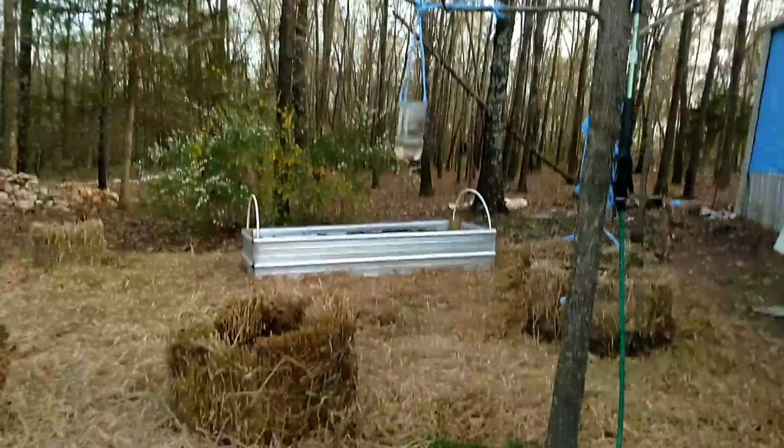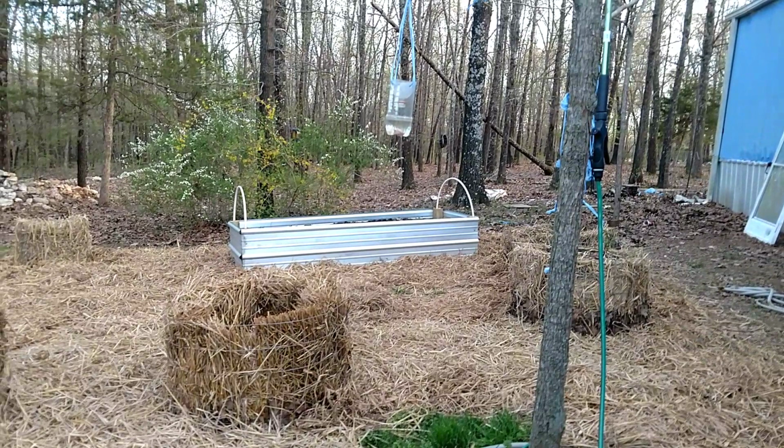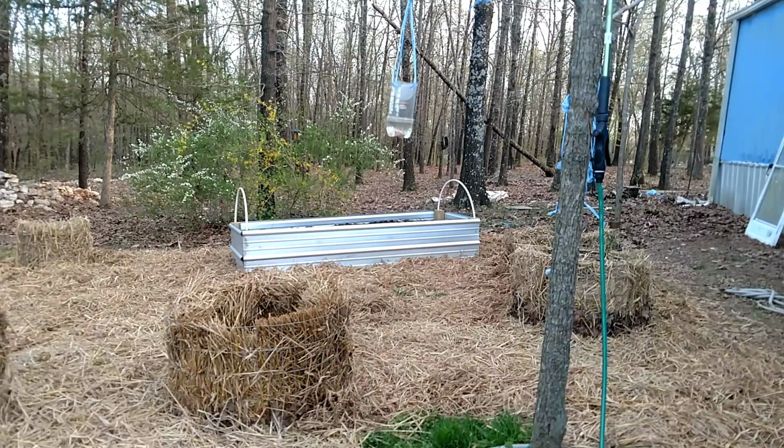So as you can see, the bottom of the trap is about 4 feet or so off the ground, maybe 4.5 feet. And you can do them with any soda bottle. If you got a real bad wasp or hornet or yellow jacket problem, you can do several of these.